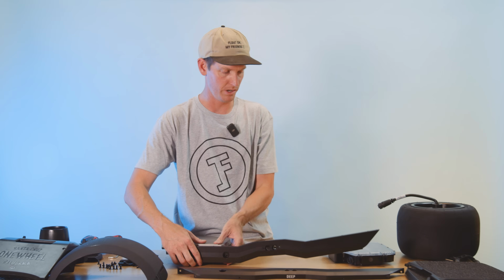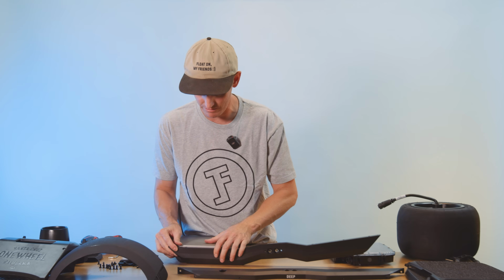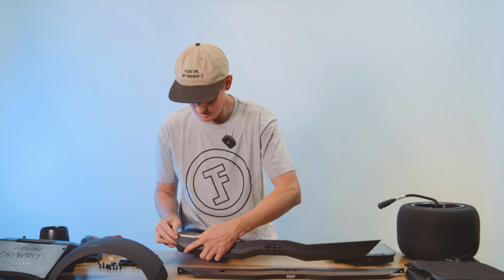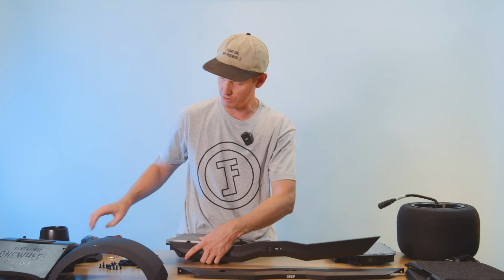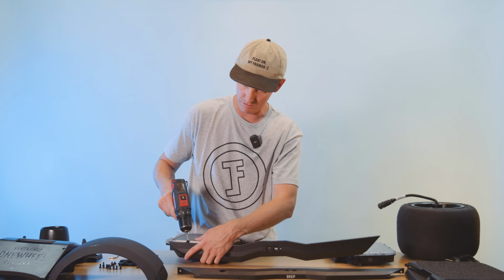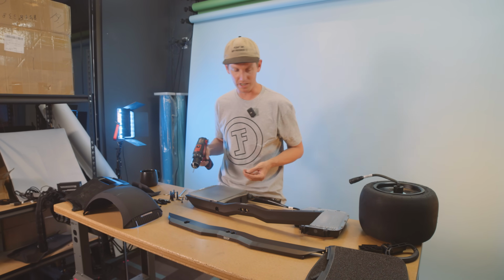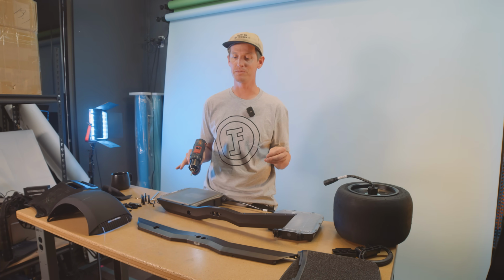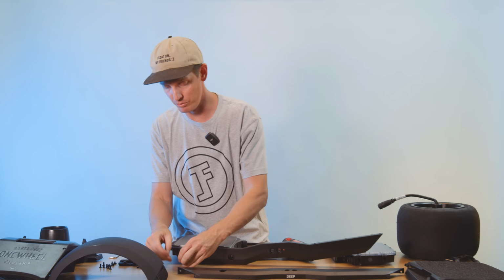So what I would do is start with the battery, since that's the heaviest side. It's the side I like to start with first. I would get that rail on there. There we go. Take one of your regular size screws and put all the screws back in the exact order that you took them out. What I do when I'm putting Onewheels together is put all the screws in really loose and then tighten them all down at the same time, because that helps keep stuff from getting wonky and the angles not lining up. So it really helps things.